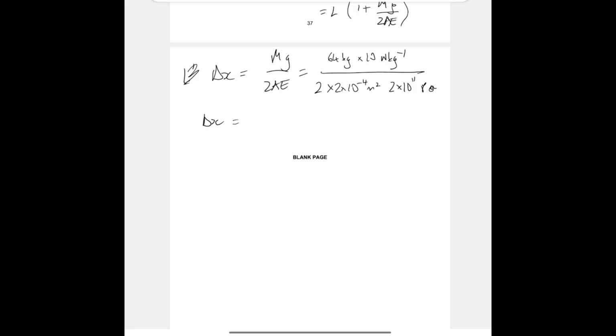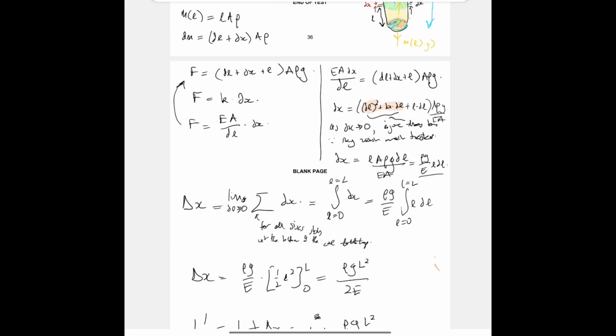So here we go, just simplifying now. I write the units in just to check that everything's in standard units. Once they are, I know that whatever I'm trying to find will also be in standard units. This is going to be in meters. So that's going to be 8 times 10 to the 7. That's delta x is going to be 8 times 10 to the minus 6 meters. Let's hope that's an option.